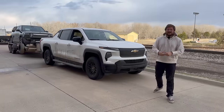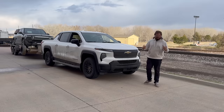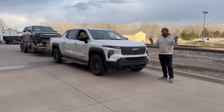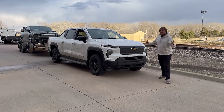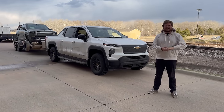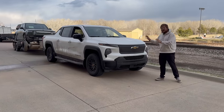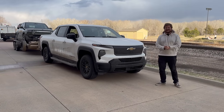So in this video, our test subject is the Chevy Silverado EV 4WT. I'm particularly excited about this one because this is the first electric pickup truck that actually seems like it might really work for towing. We're talking huge battery, huge range, huge capability, and it's gonna take on our toughest EV towing challenge here in Northern Colorado. So I'm gonna walk you through the testing procedures. We're then gonna jump in the truck. I'll show you how we hook everything up, walk you through some of the towing specific features of the Silverado EV. And then of course, we're gonna head out on the Rustic Ring to see how it does.